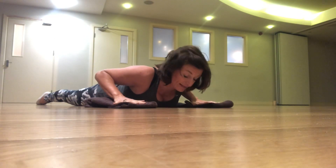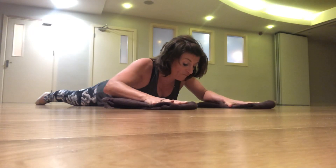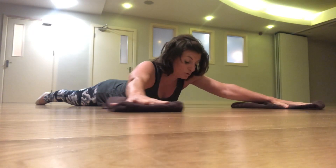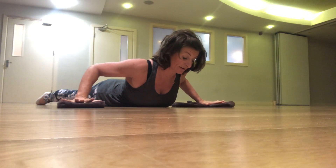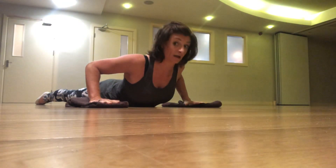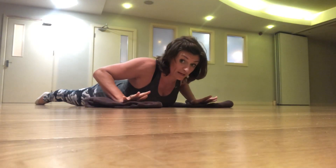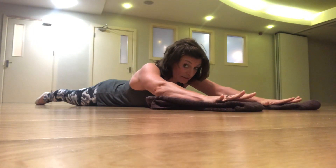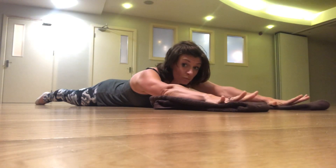We're going to do a breaststroke movement. Keep the bum relaxed, drive forward slightly, lifting the necklace off the floor, and pull. Really engage with the floor as you bring the arms around. It's the chest that's lifting rather than the back arching — it's the rib cage pushing up as you come forward. Push through the floor and allow the chest to come down slightly, keeping those shoulders back.